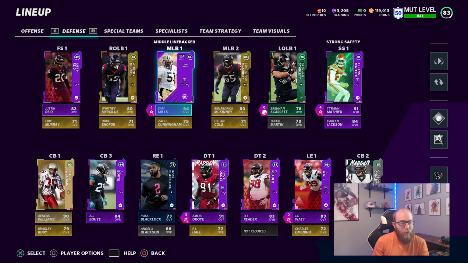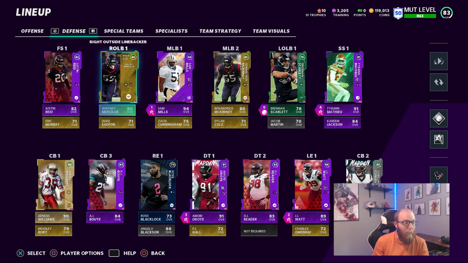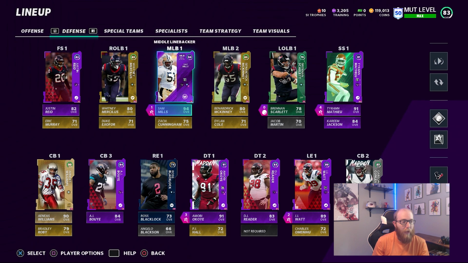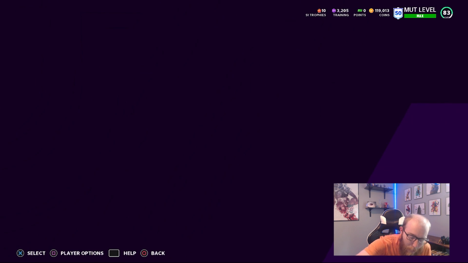And then defensively, the Honey Badger is a beast. Edge threat on Okoye, I put him outside. Watt inside stuff, I put him on the inside. I need a Clowney to come out. That would be nice now that he's signed. Matthew has one step ahead, and Acrobat Mills has Acrobat as well. So the team's not bad. The only thing I want to do is add Keenan McCardell.